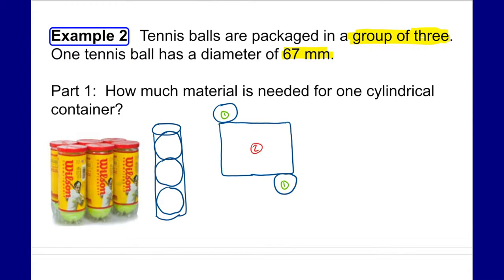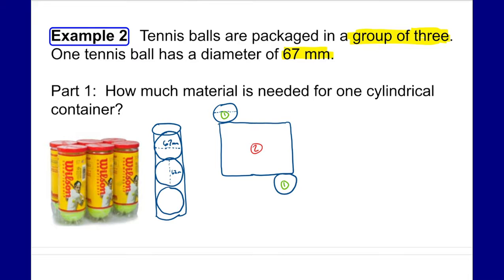And that's where the 67 millimeters comes into play, because that's the diameter. So that is actually the distance across our circle. That helps us figure out one of 2 things. One, it helps us figure out how wide our cylinder is, or the diameter of our circles. It also, because the diameter goes in both ways for a sphere, or a circle in this case, looking at 2 dimensions, can actually give us the height as well.